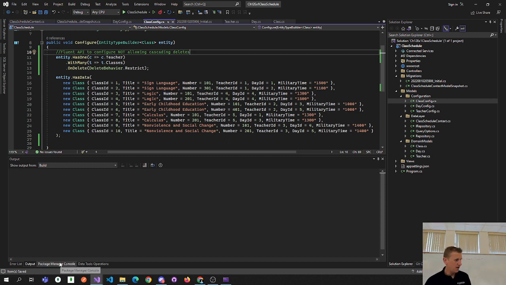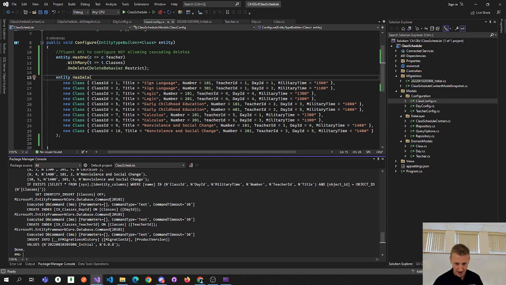Let's go ahead and, since we've changed this option, we'll run a migration. So we'll add migration restrict cascading deletes.